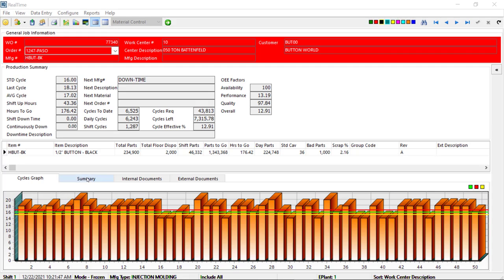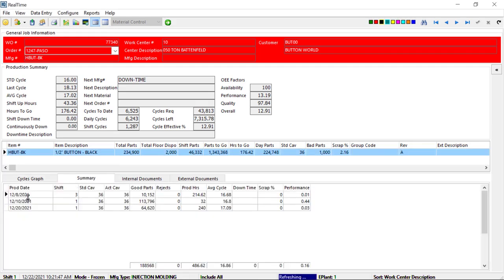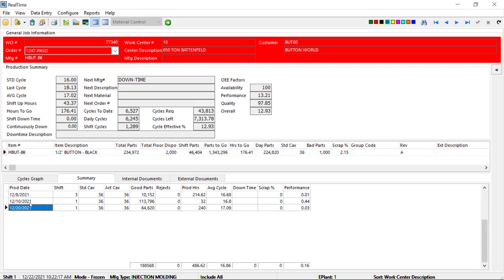And if we click on the summary tab here, it'll show us for each shift the day of the shift and which shift it was. Again, some cavitation, good parts, bad parts, production hours, the average cycle, and some performance features here. And what we would see now when we would go into our production reporting, for instance, when this particular shift is done and then shows up on our production reporting by shift module that we saw earlier in our demonstration, that shift would show up and then show that data down here for the shift.